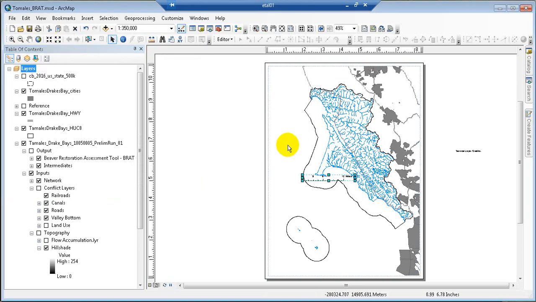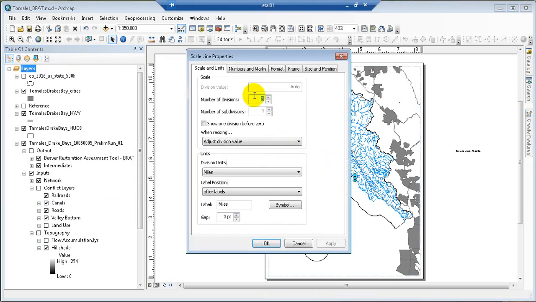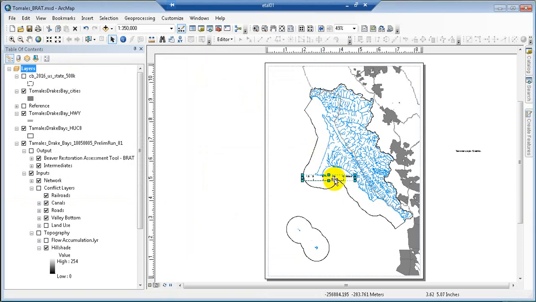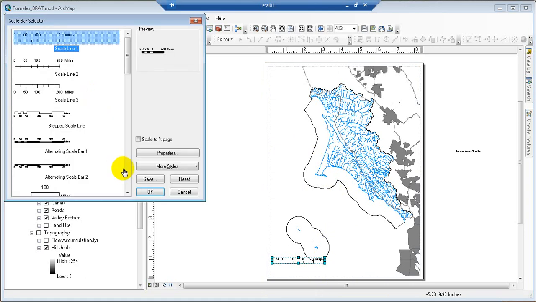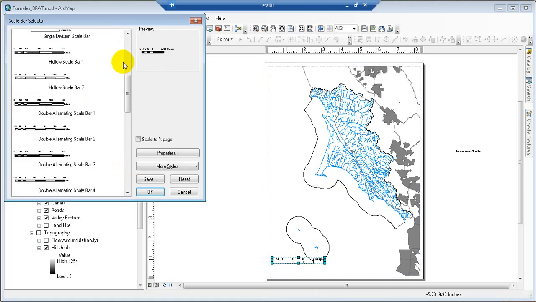And so I'm going to select this one, and we do 4 divisions, 0 subdivisions, everything else should be fine on that. And you can move this wherever, you can change it in Illustrator. Let's put it there for now, and then another scale bar in kilometers.